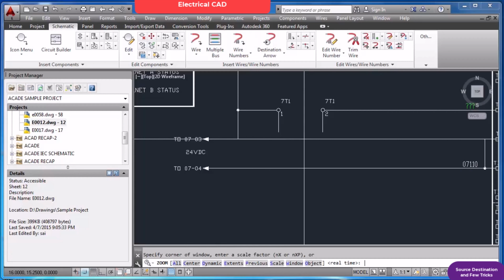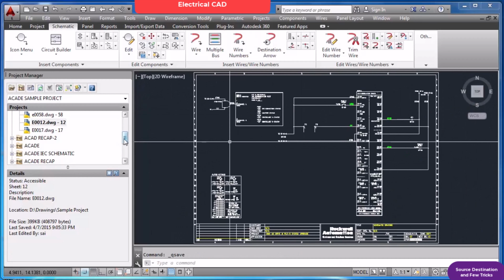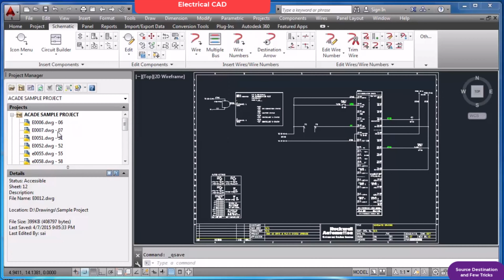That will consume a lot of time. What you should ideally do is, all these drawings are at the same position 0,0. We have not moved any of these drawings. If you are sure, then you can apply this way.